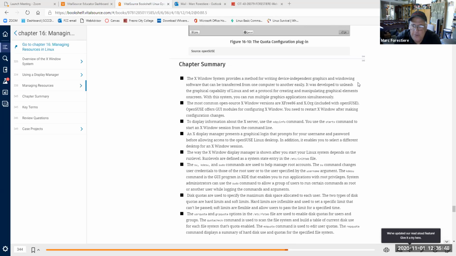Well, you know how when you use a graphical user interface with, say, Windows, we have a window, and then we have a title bar, and then we have scroll bars, and we can move things around. Well, that's a Windows system, right? And when Linux was created, and they were starting to get going, a lot of people wanted the ability to create their own graphical user interface, and hence X Windows systems were kind of created.